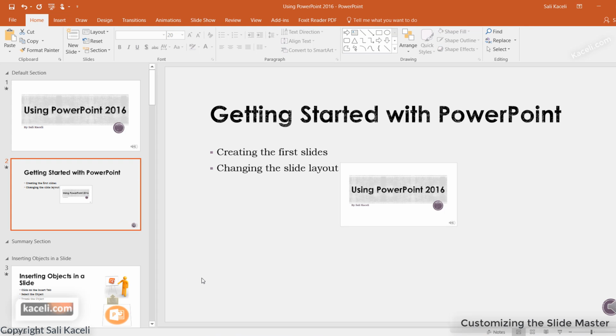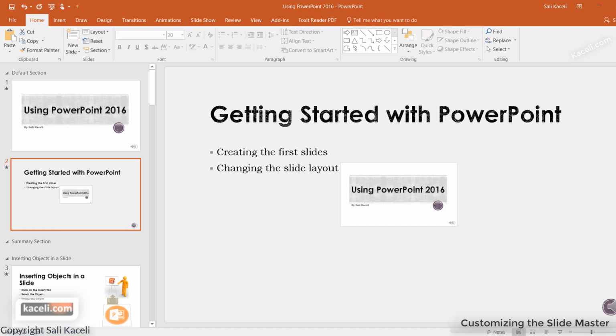There are times where you have a presentation very similar to this, but you want to change or add a component like a logo or something on all slides in your presentation. Instead of going through each one of the slides, you can change it in one location, and that logo or component will be repeated across all the slides of the same kind in your presentation. So here's how you do it.